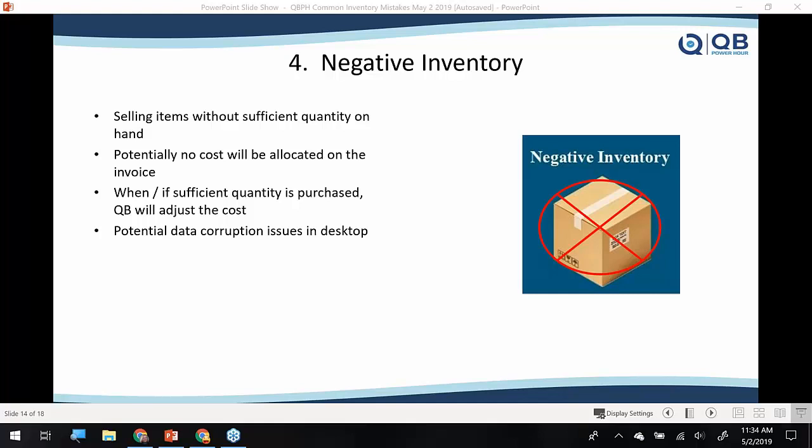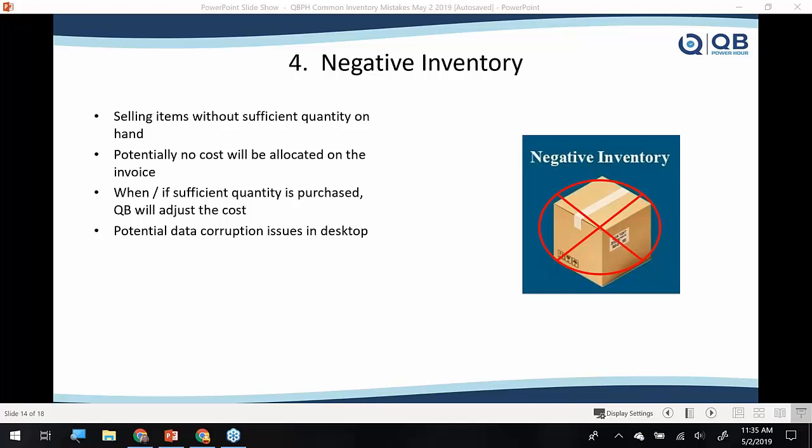Well, I would just add to that, a way you can look for this problem is to run the detail P&L for cost of goods sold. You'll see all the sales and invoices that have posted to cost of goods sold. If you see things in there with zero, you need to drill down, because something happened where there's no cost, and it could be negative inventory. Go ahead, Dan, sorry.